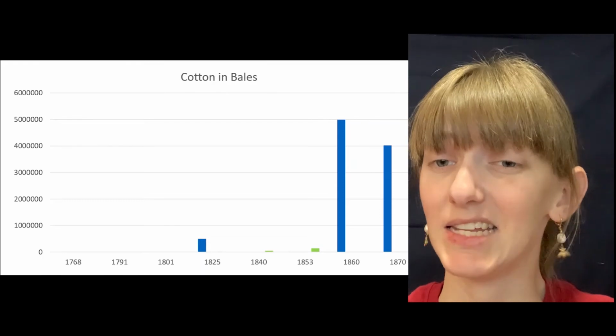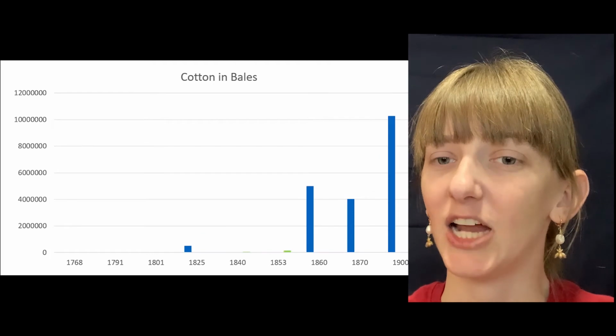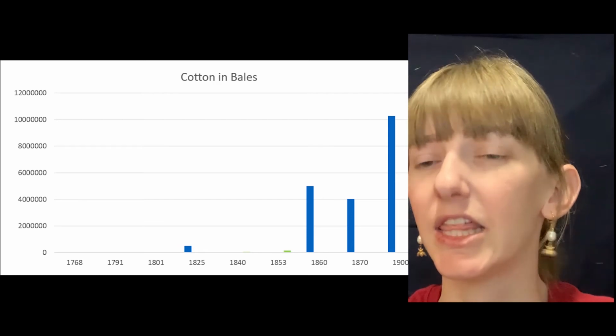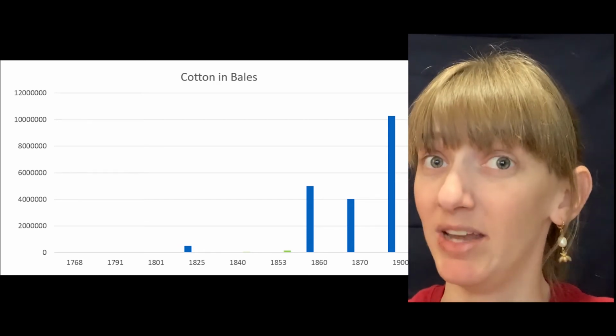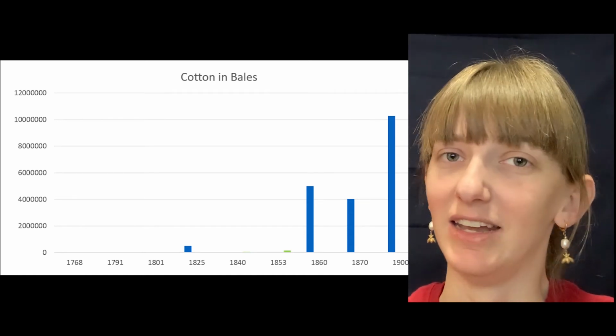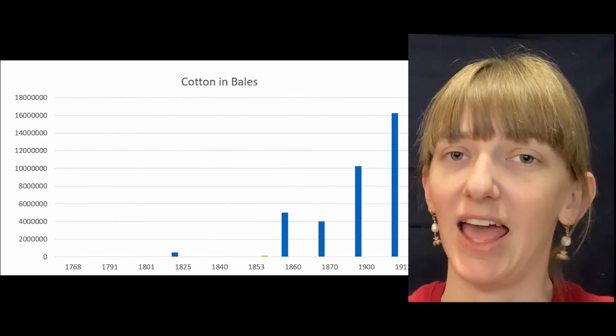the cotton industry in America actually managed to recover pretty quickly after the Civil War. So by 1870, they were back up to 4 million bales of cotton produced. But by 1900, they had produced 10,266,000 bales of cotton in just that 1 year, which is double the amount that was produced in 1860. Now, in 1911, 16.25 million bales were produced, and 10 million of those were exported. That is the highest point of cotton production that I could find within the historic numbers.